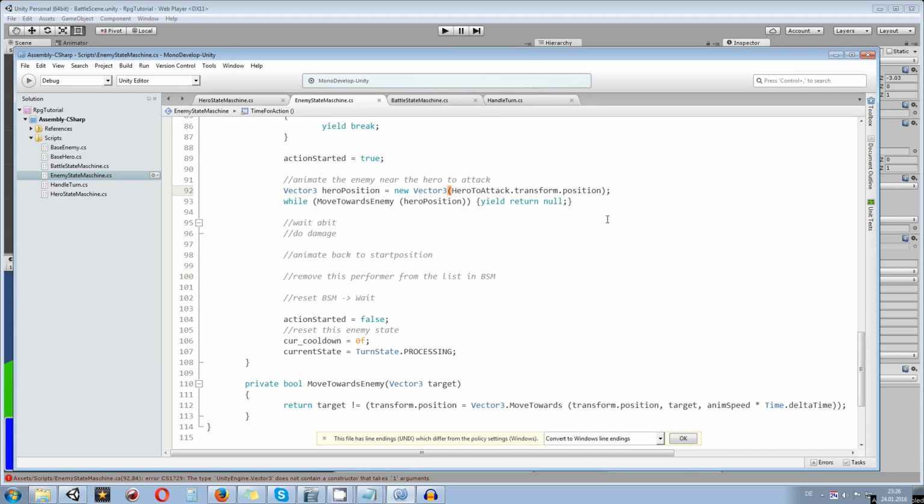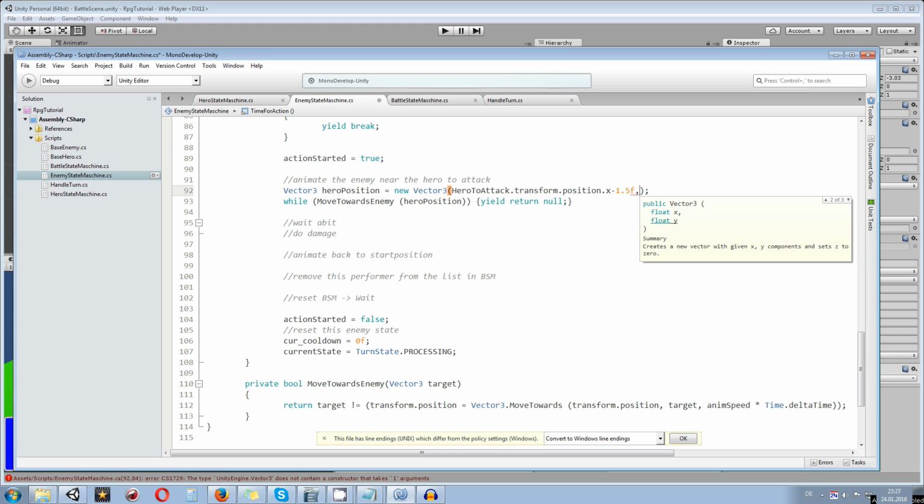So what I want to do is say hero to attack dot transform dot position dot x, and since I want to have it a bit more than just 1 unit, I might want to say plus 1.5f. So I increase the target's x position by 1.5f units. I believe that should be it. Otherwise, it might be that I needed to minus. No, it's minus 1.5f. I could also use 2f.